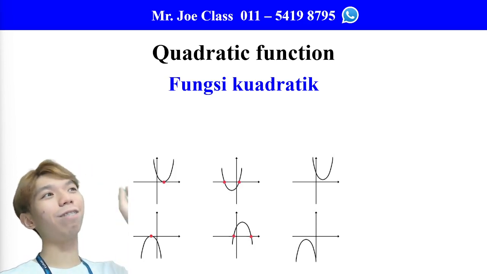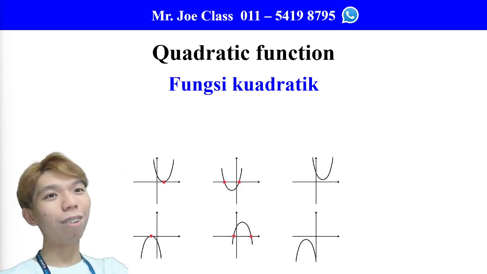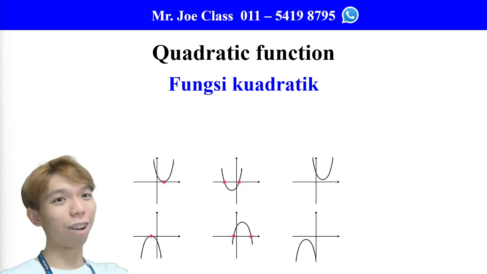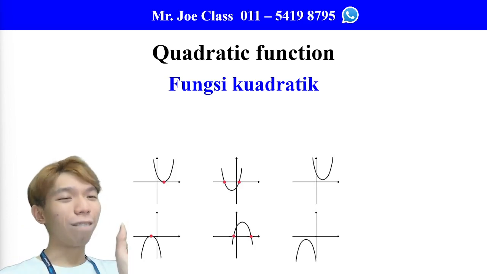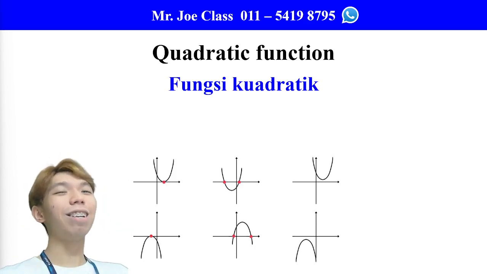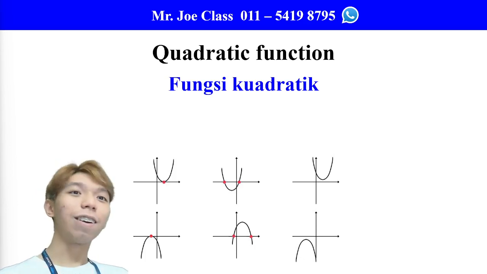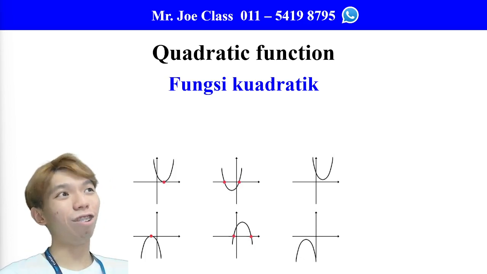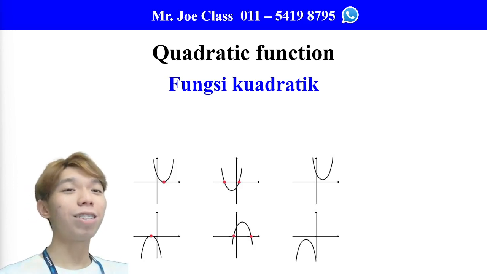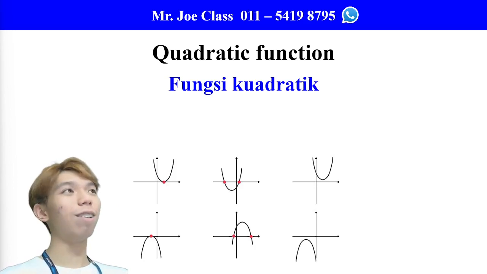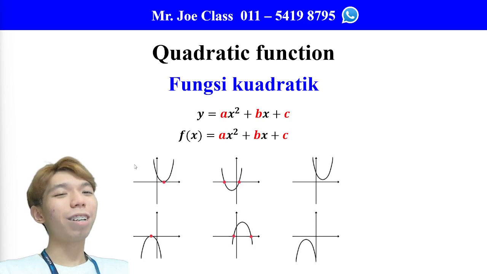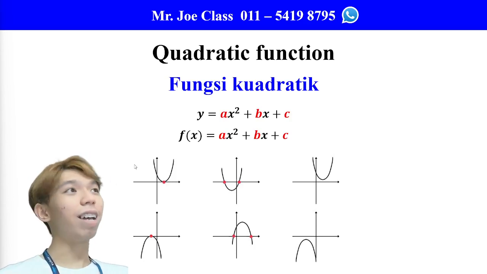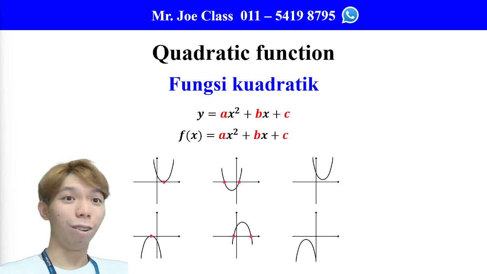Some are located at the very top part of the graph, but some are located at the bottom part of the graph. But why is a graph shaped like so? All these graphs can actually be represented by using numbers. If you would not like to draw the graph, but you would like to represent this visual graph by using numbers, you can do so by using a quadratic function. So what is a quadratic function?